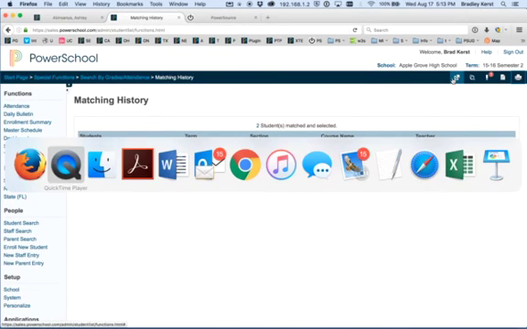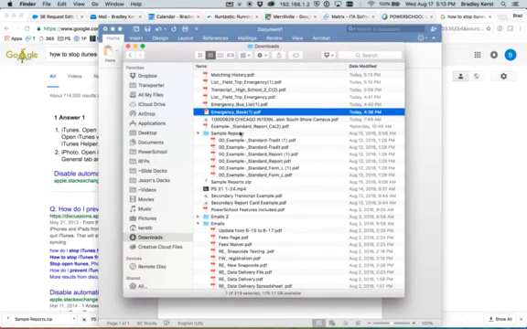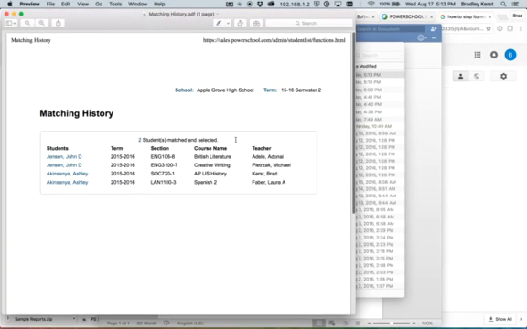So I'm going to go to my screen here, and look at my downloads. And this is the report that I'm seeing that is exactly like what I saw on the screen with two changes. We've taken away the left-hand navigation and we've taken the top navigation away. So if I print this off, it allows me to hand that to the coach or whoever may need that list of students that I've found based upon low grades and attendance.